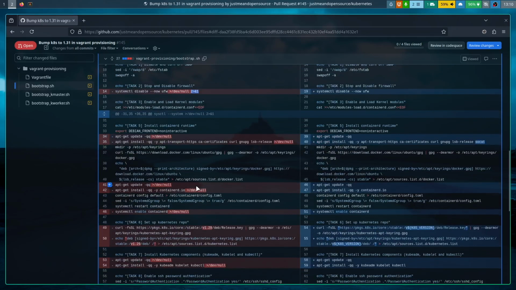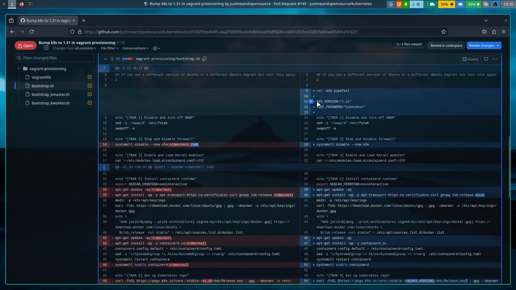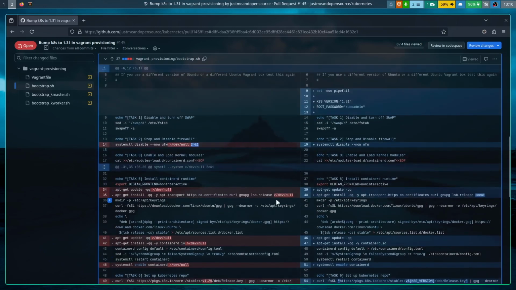But there's one other important change, which is the Kubernetes version itself. We moved from 1.29 to 1.31, which is the latest version. As you can see here, I used a variable and moved that to the top of the file: K8S version. So moving forward, for the next updates, I don't have to search for where I have defined it. I can see here I had defined it in a couple of places. So I don't have to change it in a couple of places; define it in one place and use it in many places, as a good programmer.